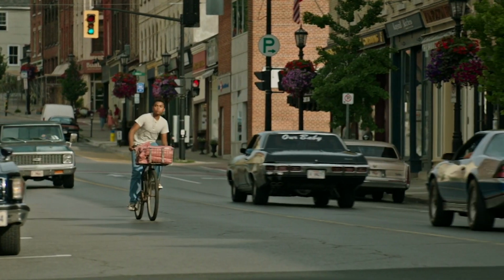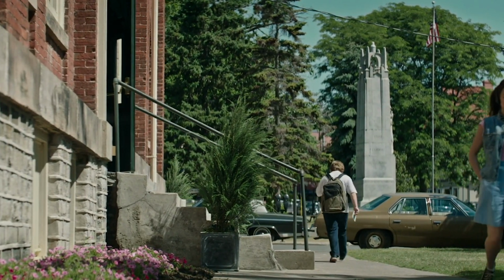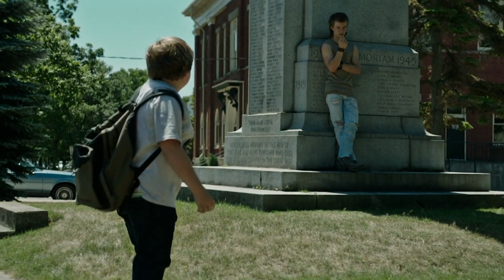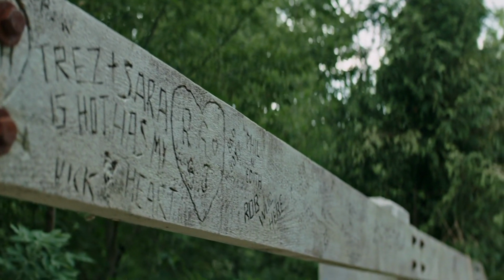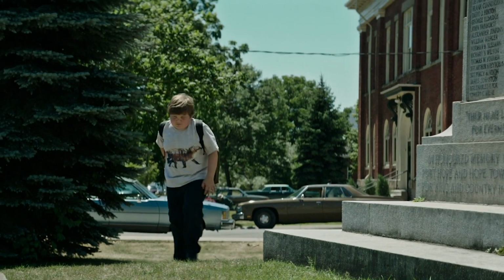For example, the Derry Town Square features a huge war memorial. There are, of course, war memorials all over the United States, but we know this one's Canadian because part of the inscription honors the men who died for king and country in the Great War. Considering that America was founded in a rebellion of the British monarchy and has never had a king, American war memorabilia wouldn't have that particular phrase anywhere.